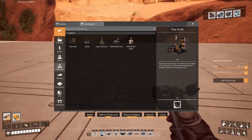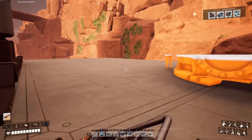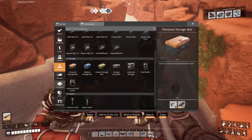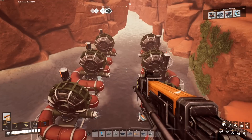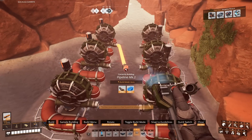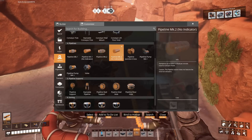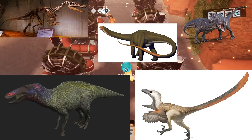Thomas says where would we look for evidence that humans and dinosaurs interacted after the flood? It would be artifacts — records and artwork that our ancestors made. Something like a troodon-tooth-tipped arrowhead, a crown made from a Utahraptor skull, or someone buried with a dinosaur skeleton would be pretty convincing. On the other hand, fantastical stories or art that only vaguely looks like a dinosaur if you squint would be really bad evidence. Thomas says they have some of that on display right here at the Discovery Center — and so we're apparently about to see medieval dragon art presented as evidence that people lived alongside non-avian dinosaurs.